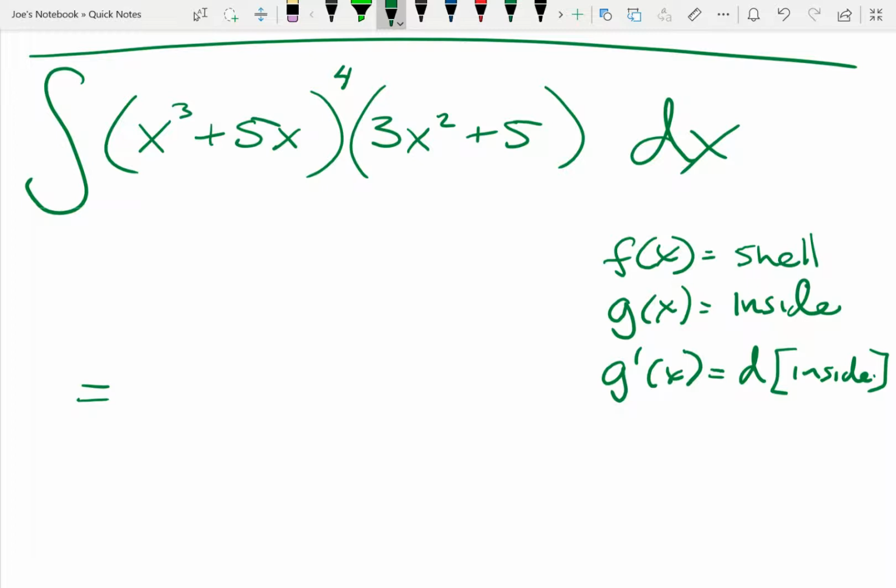To do this fast, we get this time afterwards. Let's get this: inside, outside, shell, inside, and derivative of the inside. I'll give you like 20 more seconds and I'll call on someone. I'll use the random generator, see what you think, and then just be able to back your answer up. If you're not right, there's nothing wrong with that. I'm just going to keep going until we get it. I'll put my random generator on 1, 2, 3.